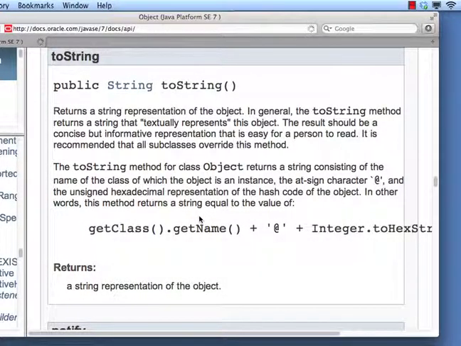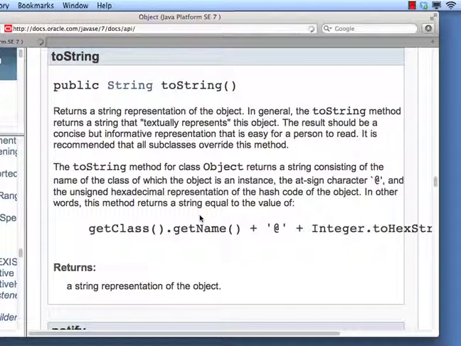Finally, the description of the toString method says, returns a string representation of the object. Well, the string representations we saw weren't terribly useful, given that the contents of the post objects we called them on were much richer than we saw. If we read a little further in the description, we can see why.